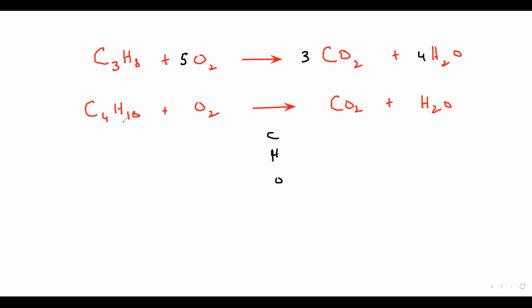at the last oxygen. So 4 carbon, so we should put 4, carbon is balanced. 10 hydrogen, so we put 5, so hydrogen is balanced. Now what about oxygen? 4 multiplied by 2, 8 oxygen here and 5, 8 plus 5, total 13 oxygen. So we need 13. Which number should be multiplied by 2 to get 13?